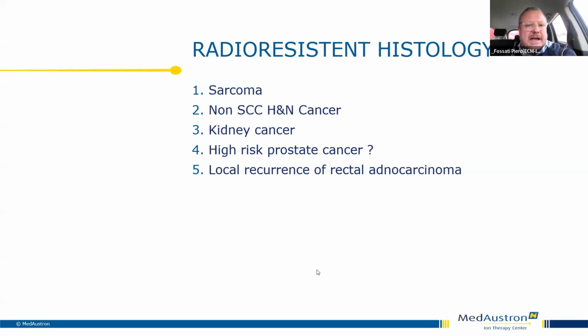Of course, the bulk of our carbon ion program is about sarcoma and non-squamous cellular head and neck cancer. And then we are also treating some high-risk prostate cancer, some local recurrence of rectal adenocarcinoma, and so far kidney cancer, which for sure is a radioresistant disease, has been not really part of our clinical routine, but is just a program for the future.